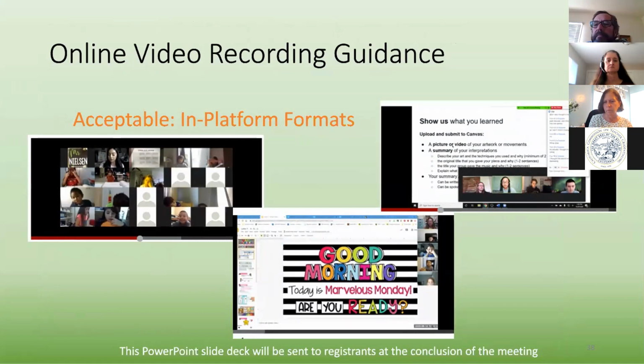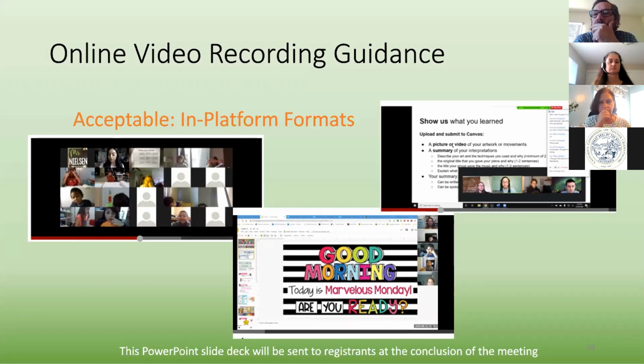The first screen is a gallery view, and you can see the students in the screen. We don't see all the students because some of them don't have their videos on, but we do see a sufficient number who do have their videos turned on. We also see examples of the candidate screen sharing, and we see videos of the students vertical or horizontal on the screen, which is perfectly acceptable. It's not required that the candidates and students be seen at all times during the video clips. They just need to be seen at some point.